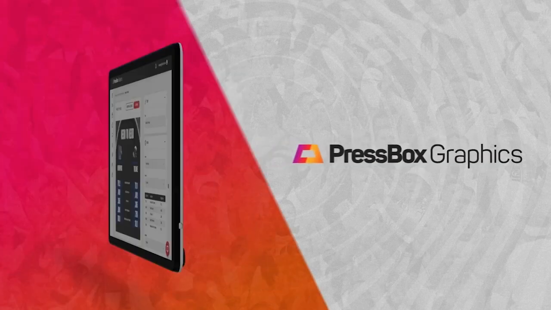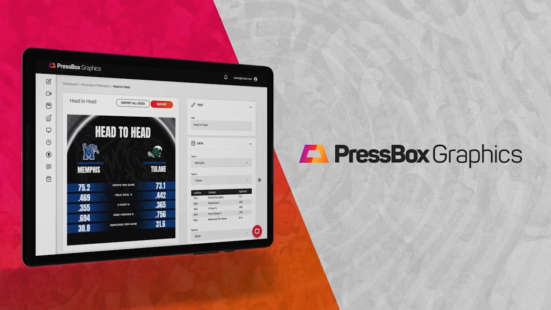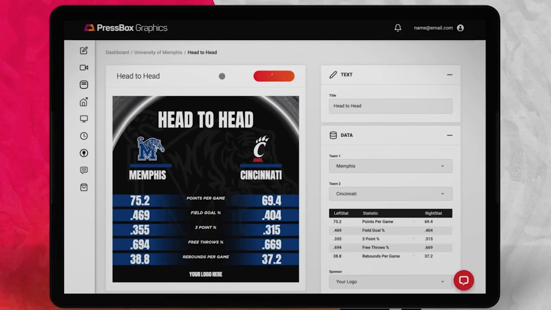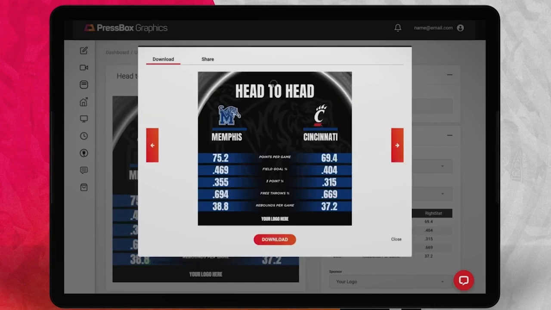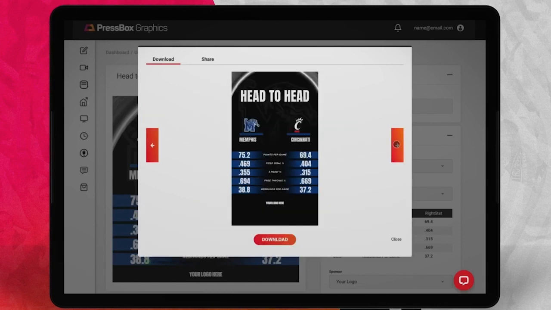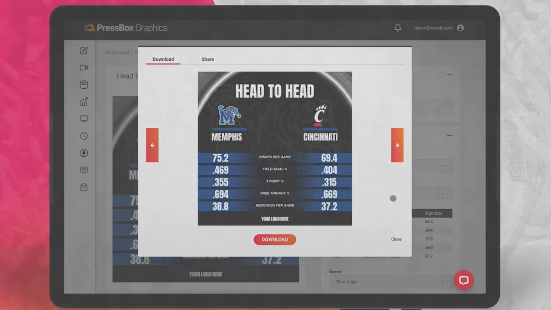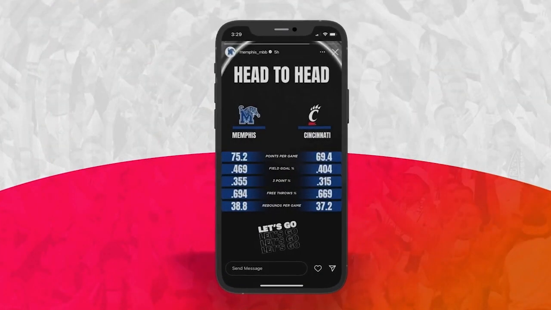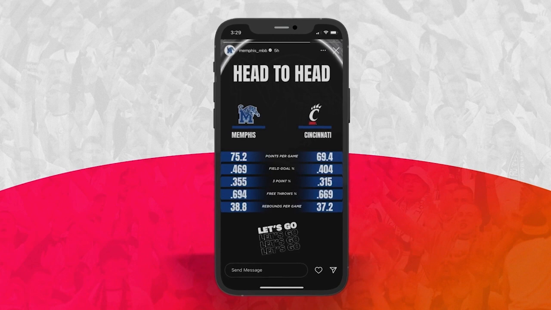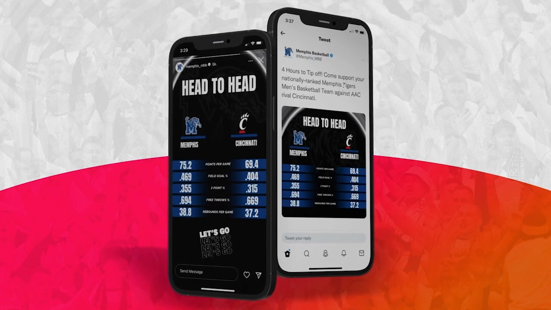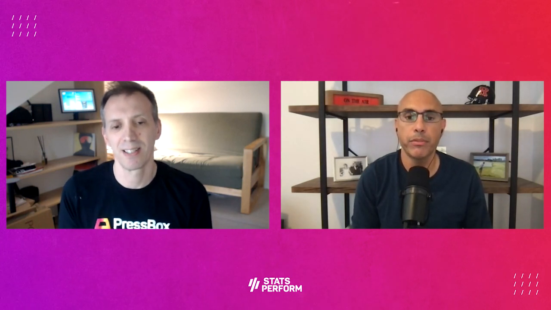This tool is being used by broadcasters not only here in the US, but across the pond, college football and college basketball programs, in-stadium scoreboard teams to create compelling graphics, visualizations, shot charts, heat maps. I mean, so many creative images that help enhance their offering from linear TV to social media to in-stadium graphics and more.